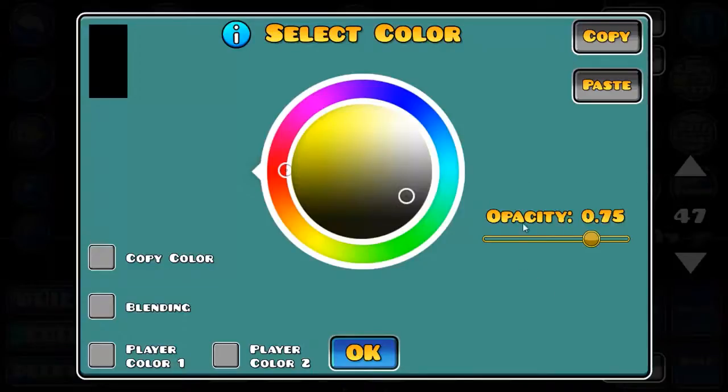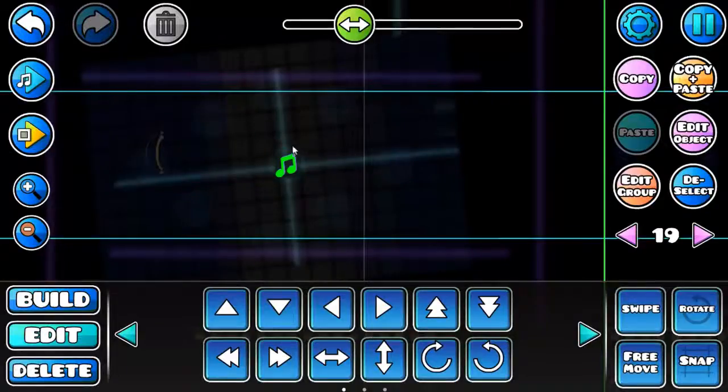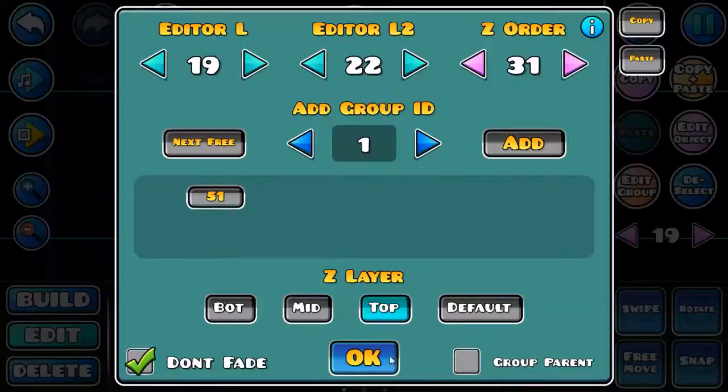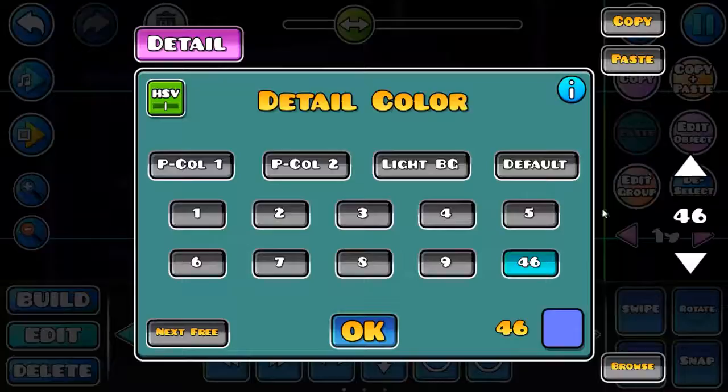So give it an opacity of 0.75 as always. Then underneath, wait, is it underneath? I don't remember. Let's just check the group. The Z order here is 30, and here is 31. So you have to put it underneath to make that effect. Use any color you want, but don't use any blending or opacity. Leave it like that, and you get this effect.